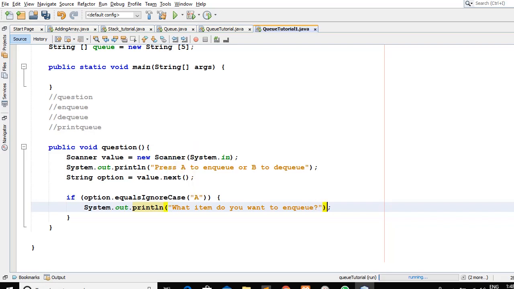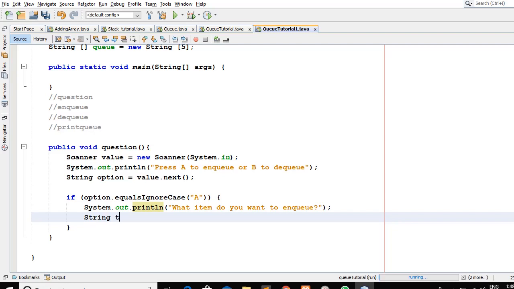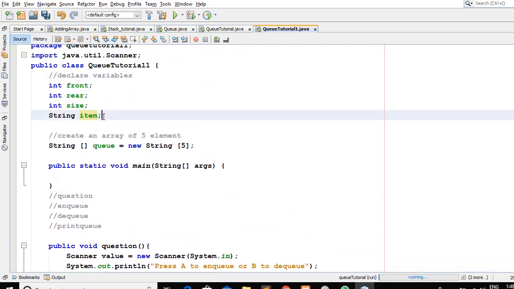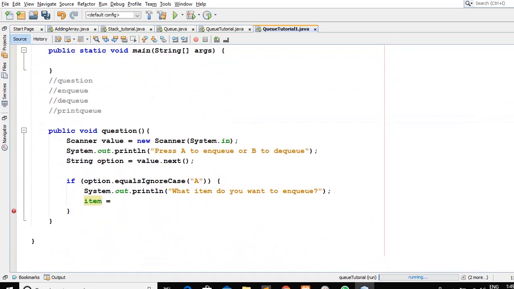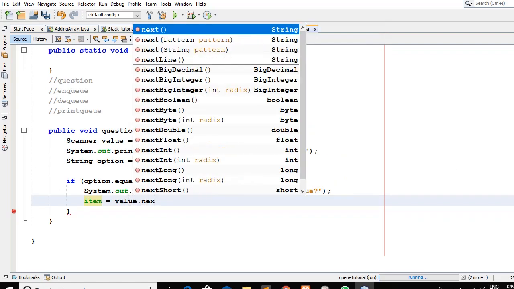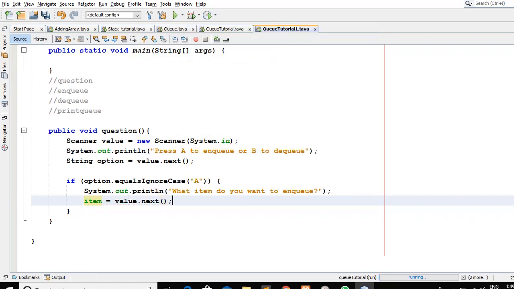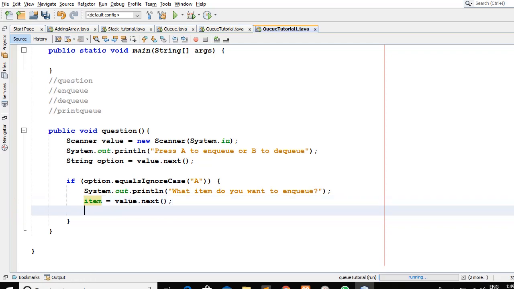Question mark. So anything the user says will be stored into item, which we already have up here, value dot next.